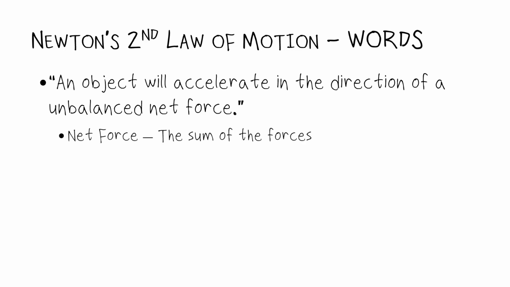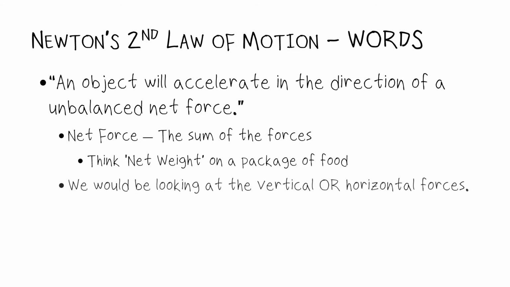Let's first review what the idea of a net force is. Net force means the sum of the forces. Think like food packaging when it says net weight. That is the weight of the food and the packaging itself. So when I say in the direction of an unbalanced net force, it means we're taking a look at all the forces of interest and we're seeing whether or not they're unbalanced. You could technically have a net force of 0, but that's still a net force, but that would be balanced forces. So I try to specify that we are looking at unbalanced forces.